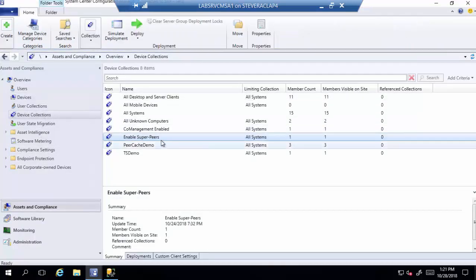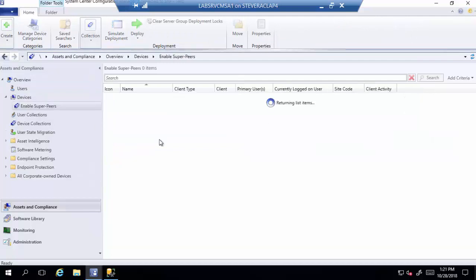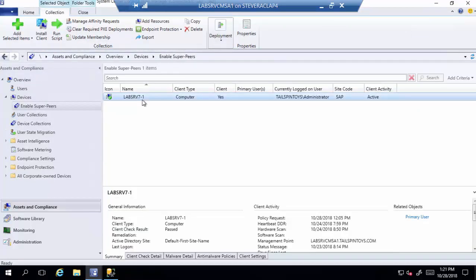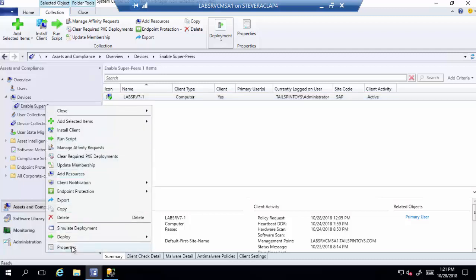I have one machine in it, and this happens to be a Windows 7 machine, chosen on purpose just to show that Windows 7 can serve content just as well as Windows 10. The only thing you have to think about on a superpeer is that server-based superpeers will be able to have more connections to them than a workstation-based superpeer, and so on. I don't recall, as I'm thinking through this, whether Windows 7 and Windows 10 have different limits of inbound connections, so that might also be a factor. But however you do it, you will need to define a collection of who your superpeers will be.